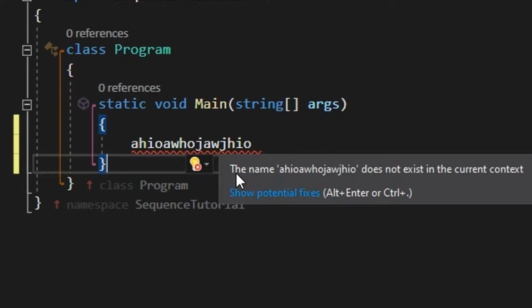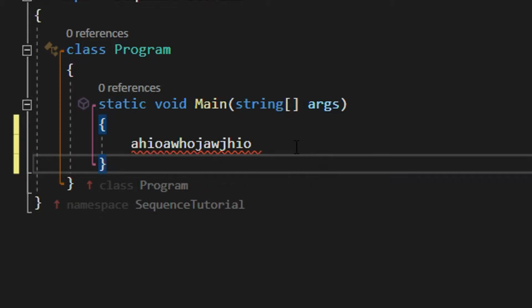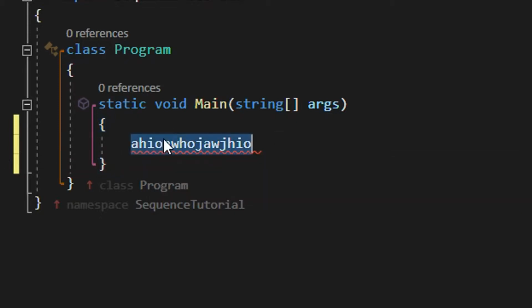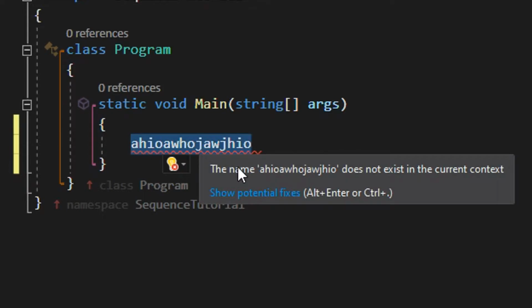So it says that the name, and then all of the rubbish that I typed in, does not exist in the current context. And what it's basically saying is that the compiler has no idea what this means. I just typed in completely random letters. The compiler has no idea how to compile this rubbish into machine code. And if you actually look at what the error is saying, it's basically saying that it can't find anything called, and then what I typed in.